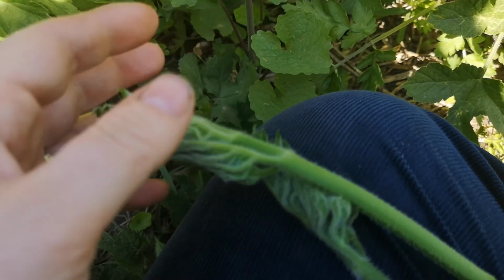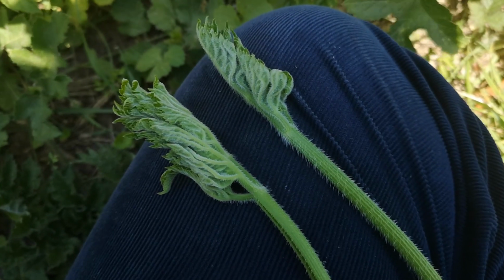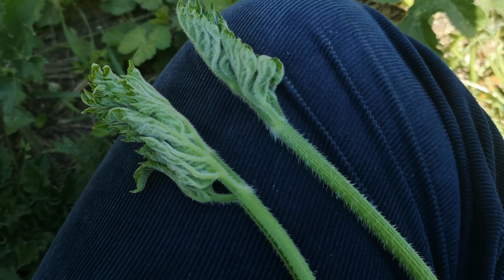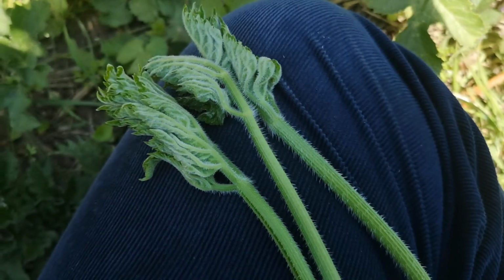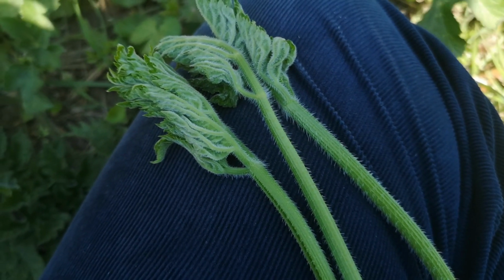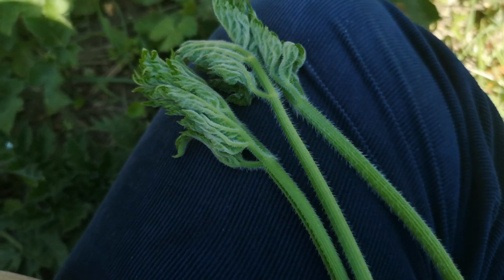And these are the parts that I like to eat at this time of year, and I just steam them very lightly, like asparagus, I guess, looking to preserve a bit of texture rather than cooking them to mush. And they will be a perfect accompaniment to the fish that I'm going to cook myself in a little while after I get back. I'm going to carry on picking.